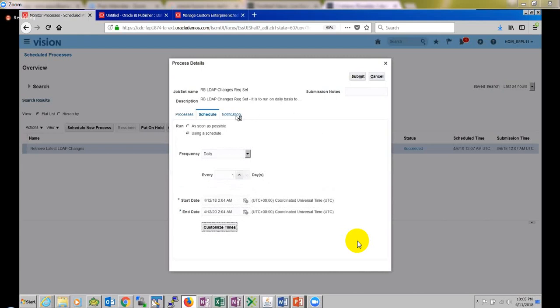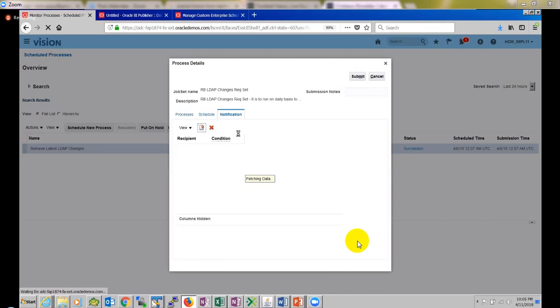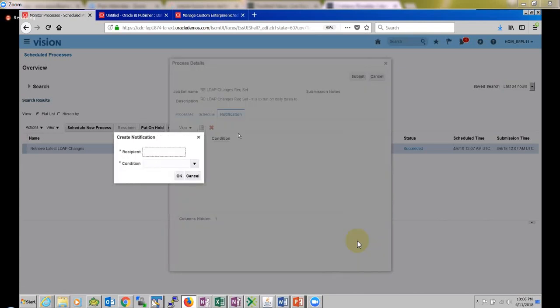Okay. Now the next thing is notification. Whenever this job runs, I want to get notified. To get the notification, we actually need to give the username of the person to whom we want to send the notification. It should not be the email address; it should be the recipient username, so we should know that recipient username. I think Curtis PT. So this is the username I'm giving.